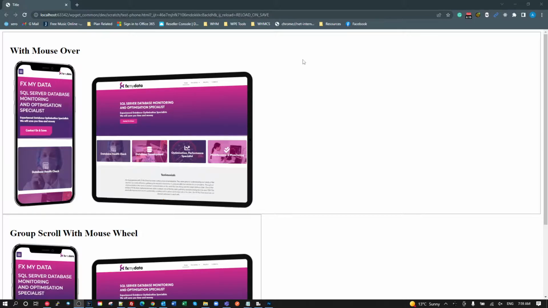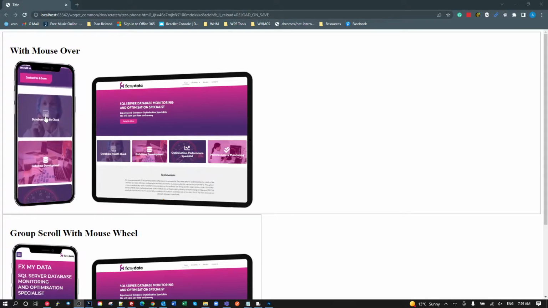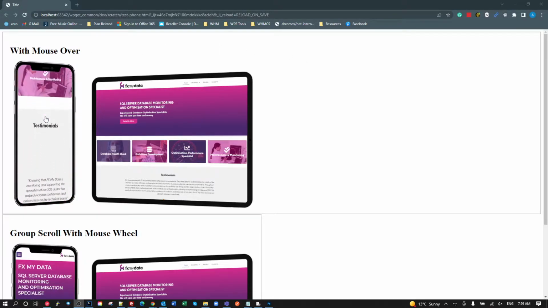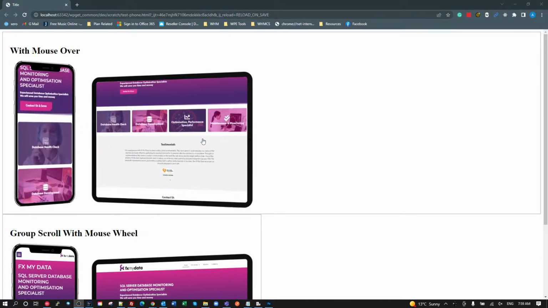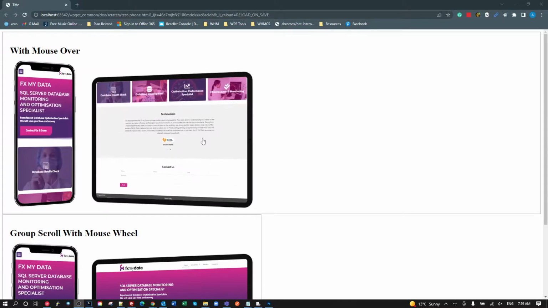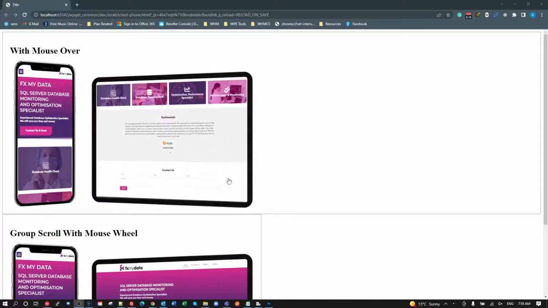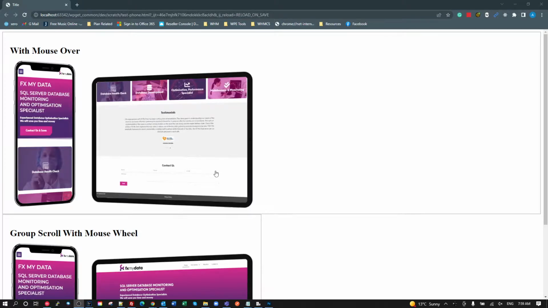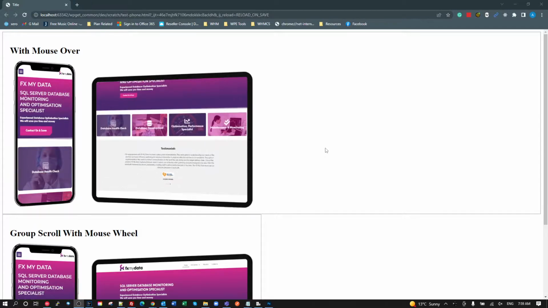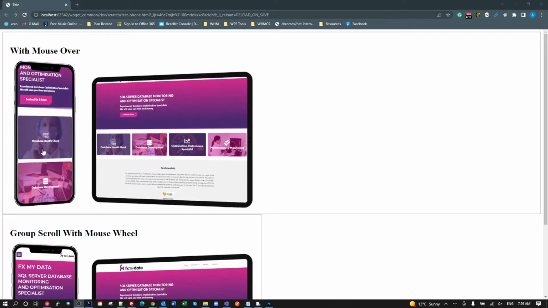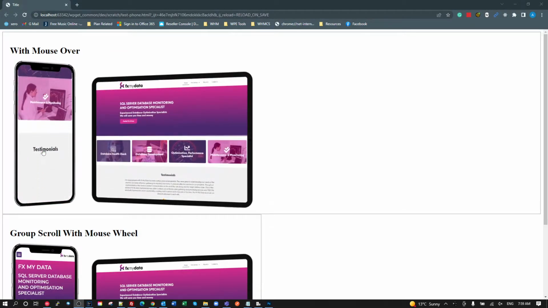So what I'm doing here is the typical one that I've seen: when you roll your mouse over one of these devices, it scrolls from the top to the bottom. So just looking at the second one here, I roll my mouse over and it scrolls from the top to the bottom. Now, obviously on the desktop view, which I've got here showing on a tablet, and I'll explain why a little bit later, the screen is a lot shorter, so there's less to scroll, whereas on the mobile, there's more to scroll. So it looks like it's a bit quicker because it's taking time to do that.